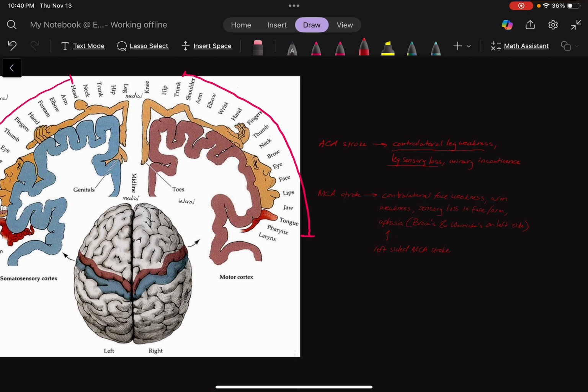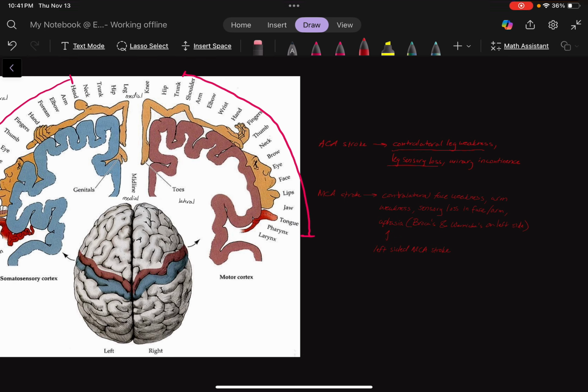So if the MCA stroke is on the right side of the brain, or the right MCA, you don't get aphasia. Instead, you get something called neglect, okay? And neglect is essentially when the patient ignores half of their world, and it's usually the left side, okay? So let's say you have a stroke on the right middle cerebral artery, it's usually going to be the left side of the person's whole entire world that's affected. So the patient won't even look to the left, they won't eat food on the left side of their plate, and they won't even realize that their left arm belongs to them.